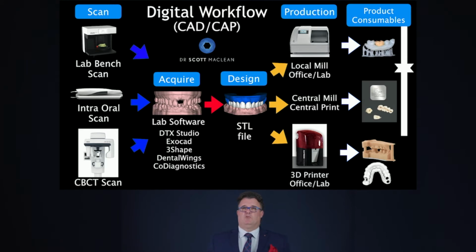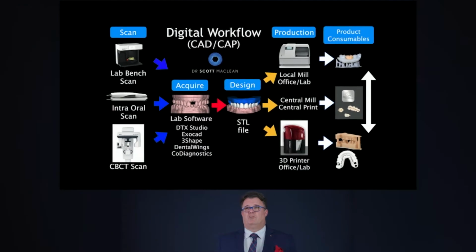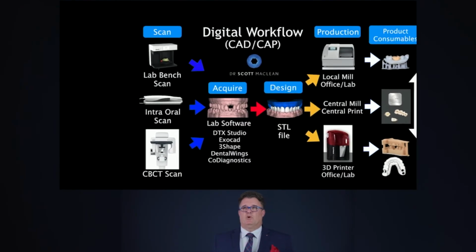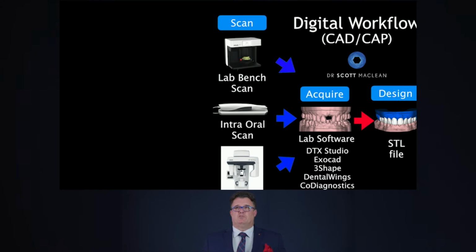So this can also communicate back and forth. For instance, I could make a crown and then take the crown and put it on a model that's milled, and then use a crown that's printed, casted. So there's a whole bunch of different ways we can use this. So let's look at that input, because dentists get confused here.